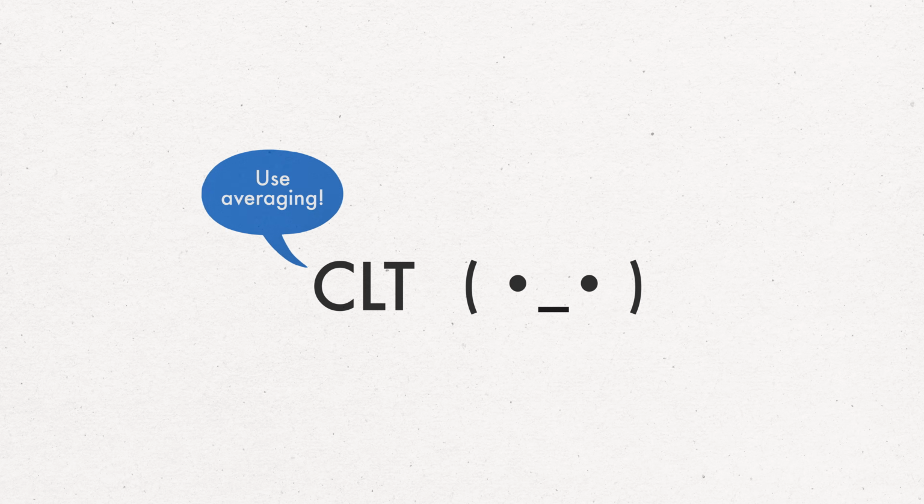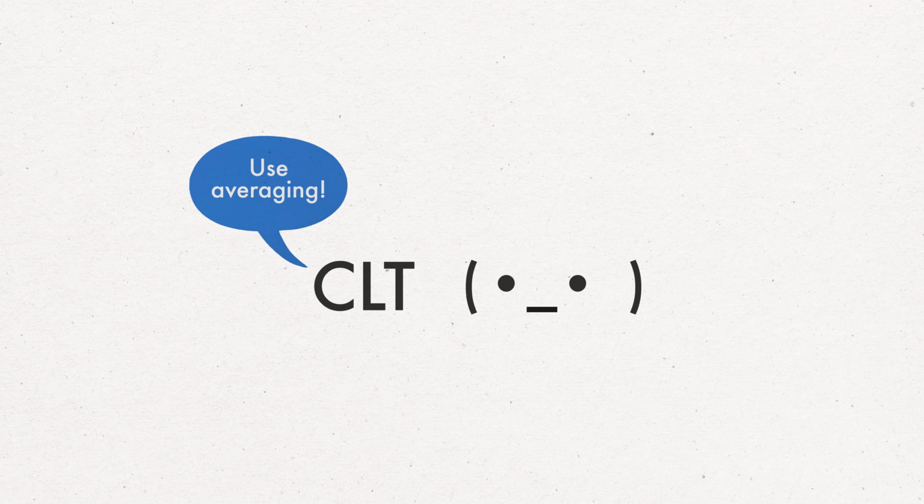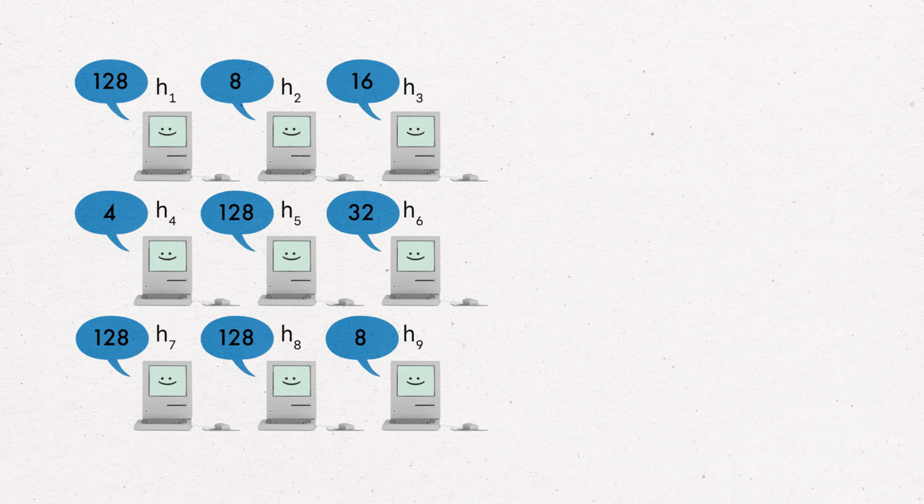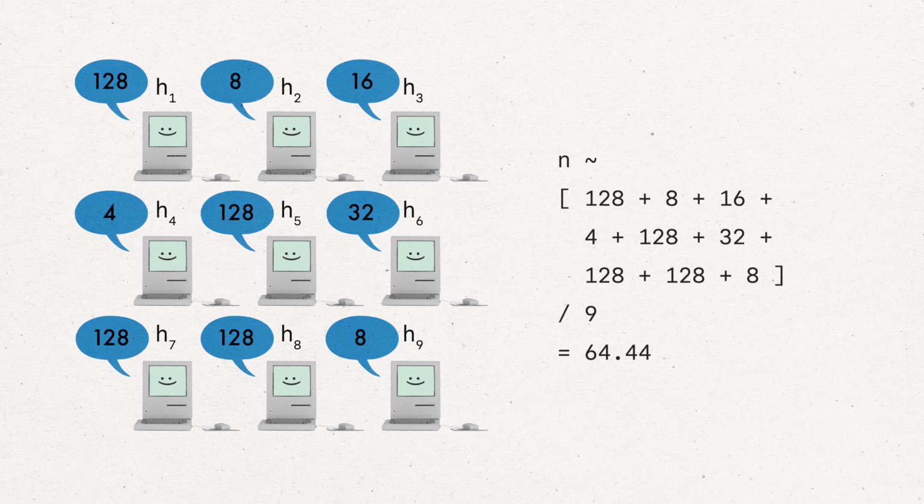One way to tame this randomness is to turn to the central limit theorem and try to generate several independent and identically distributed estimates and average them. That would help smooth out the variation and give a more reliable number. So we could think to do something like this. We set up several computers, each using its own hash function. Each computer processes the stream, hashes the elements, and estimates n. At the end, we average all the estimates to get a more stable final estimate.